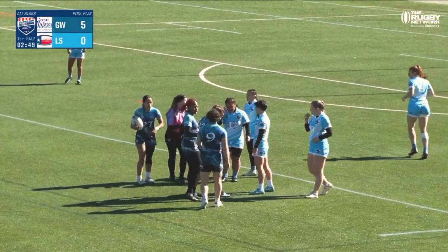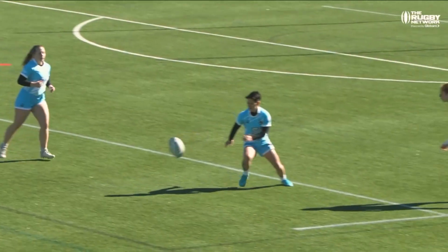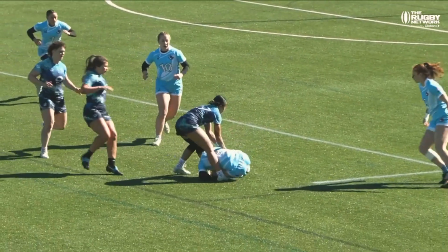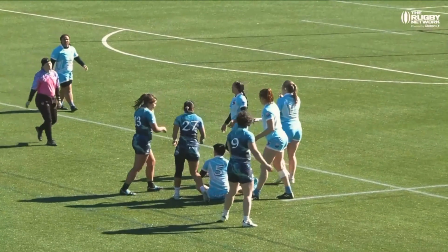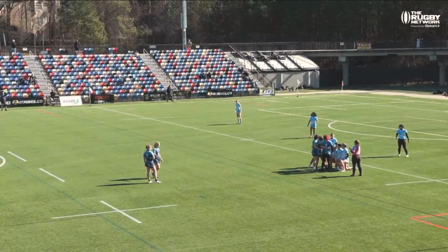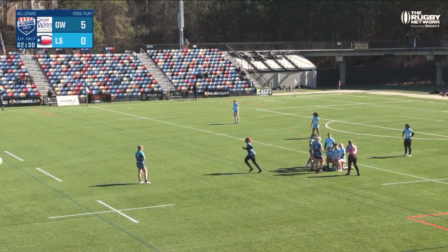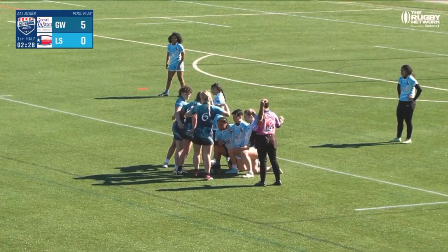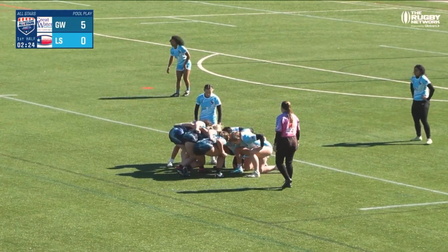And a referee says that it was a mishandling there, so that's going to give a scrum that's going to go for Great Waters. And the bounce of the ball does not seem to be in favor of the Lone Star. That initial knock came off the boot, but then as she tries to regather it on the deck, slips forward. So Great Waters here will have the put in the feet of the scrum as they make a substitution. Egbutu taking an early leave off the pitch.